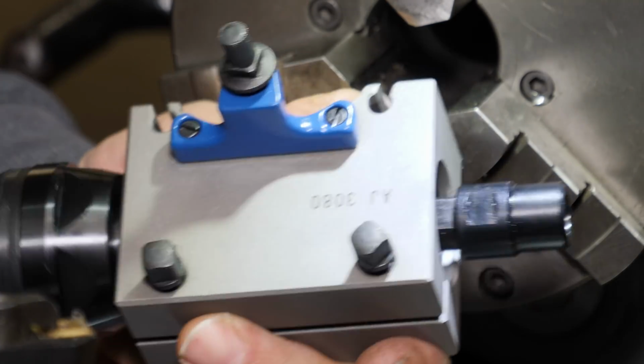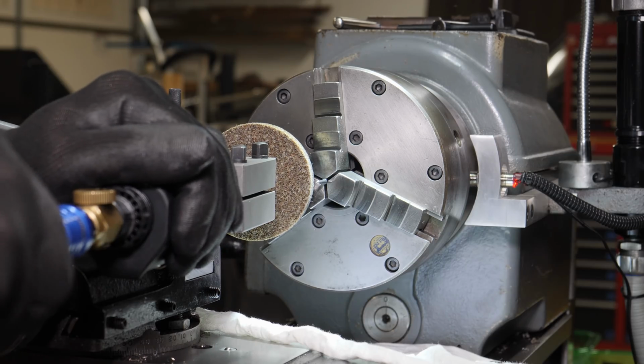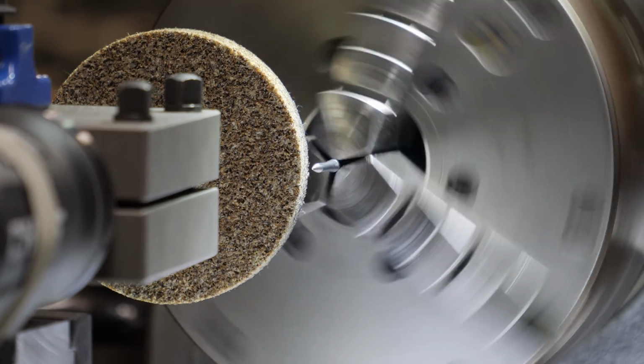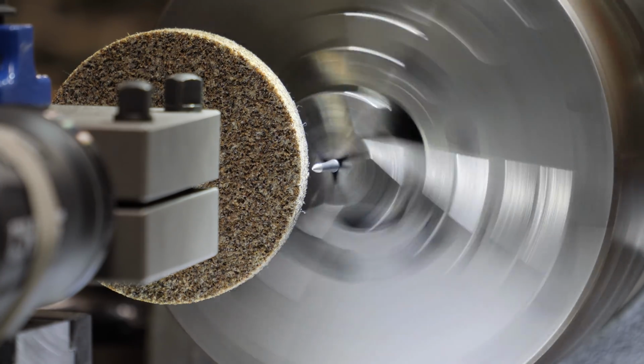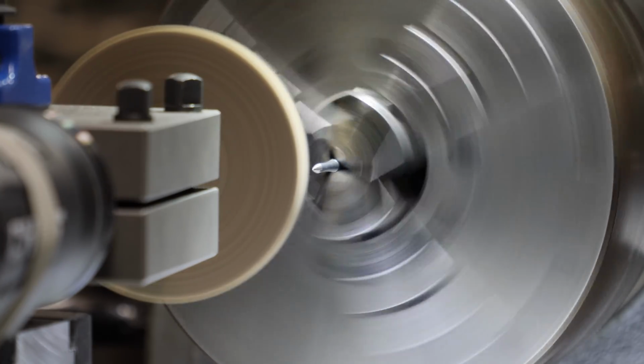You know that most die grinders have a neck down shank, so that would be kind of difficult to clamp onto or hold onto. You could do it, but it wouldn't be as easy as just sliding it into the holder like I've done here. And this is just to kind of demonstrate. This isn't the reason I got it.